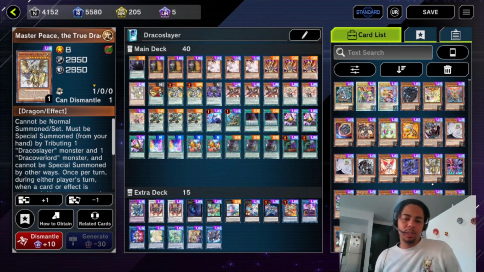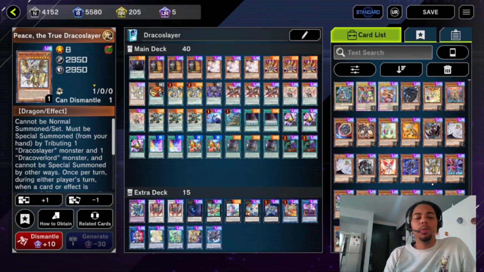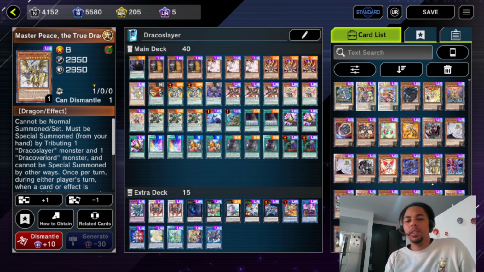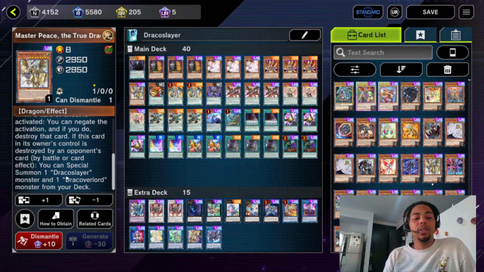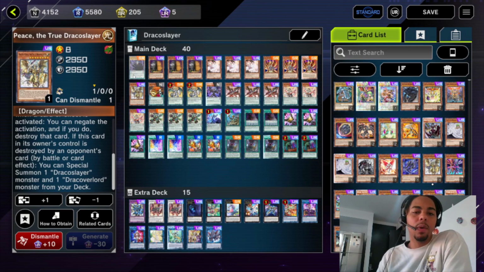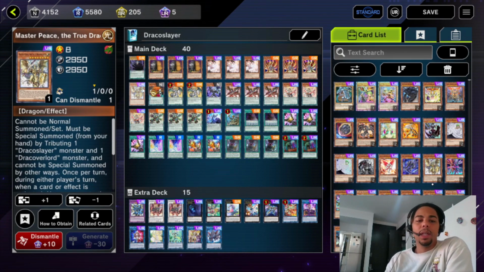Obviously, we got our Masterpiece. Masterpiece is the Omni Negate. You got to tribute one Dracoslayer and one Overlord monster to summon him. I like him, and then if he's destroyed by battle or by card effect, you can special summon one Draco Slayer and one Overlord, Overlord or Draco Slayer. So that effect comes up a lot too.